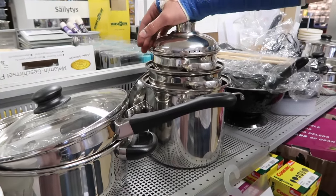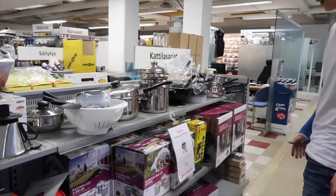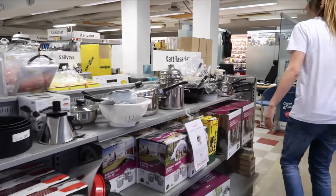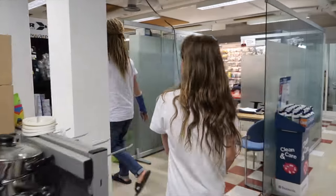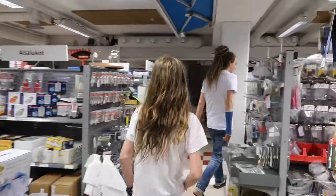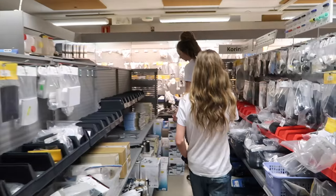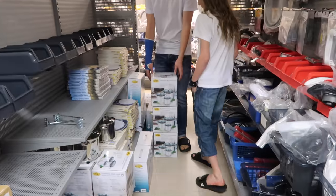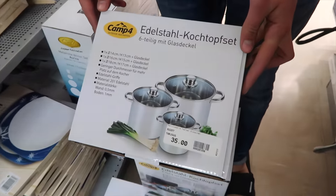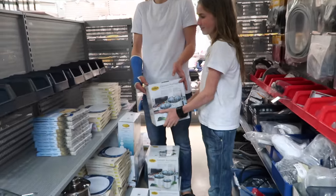So this one here - or should we get ones with glass on it? Do they have ones with glass? I think they have over there. The boys have done some studying before I came here. They've done studying. They don't look like pots to me. They're cheaper. They're nice. Grab that. We'll get those. Three's enough.